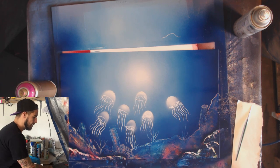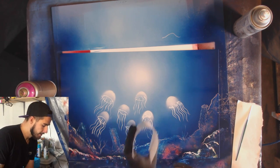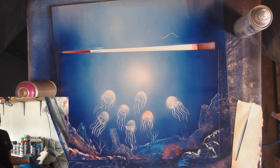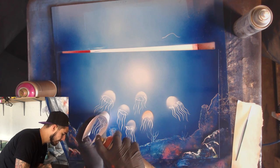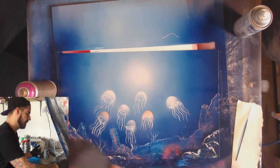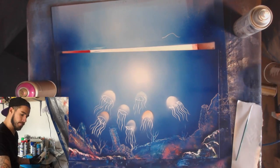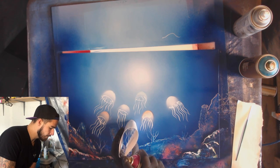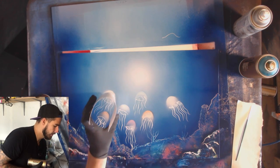So I'm gonna go ahead and really mix up these transparent paints before I go in and try to spray them on. And I'm just gonna match the existing colors or shapes that I already had from previously putting these jellyfish in. I'll do it for that. I'll go a little greeny blue up top here. A little pink. Purple.